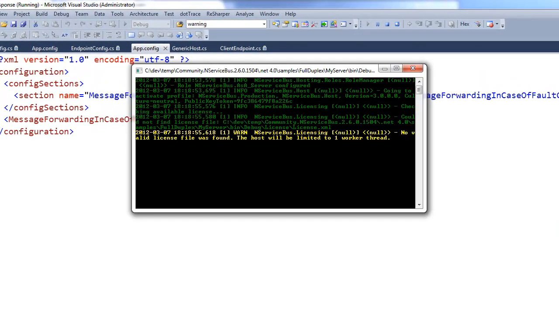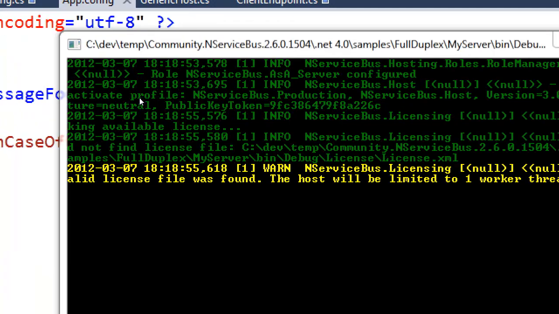So the final thing I want to talk about is the profile. I'm just going to zoom in here a little bit. As you see here, the printout is telling us that NServiceBus is going to activate the profile called NServiceBus production. This is another change from 2.6, because in 2.6, the light profile was the default. The light profile means that everything is stored pretty much in memory, and that's not a suitable profile for production. So in 3.0, we decided to, by default, use the production profile to avoid users having problems not specifying the profile and ending up using the light profile, thereby risking to lose messages in production.